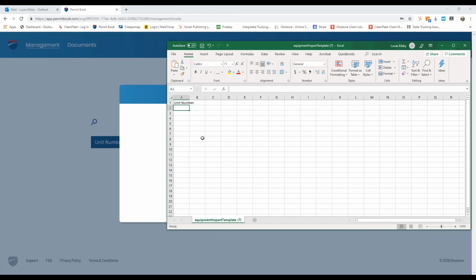Because in the naming structure, for example, if we did truck 01, truck 02, truck 03, and then happen to do truck 10, truck 11, truck 12, if we didn't put the 0 in front, this is alphabetical order, not numerical order, so it'll go 01, then it'll go truck 10, truck 11, truck 02, truck 20.